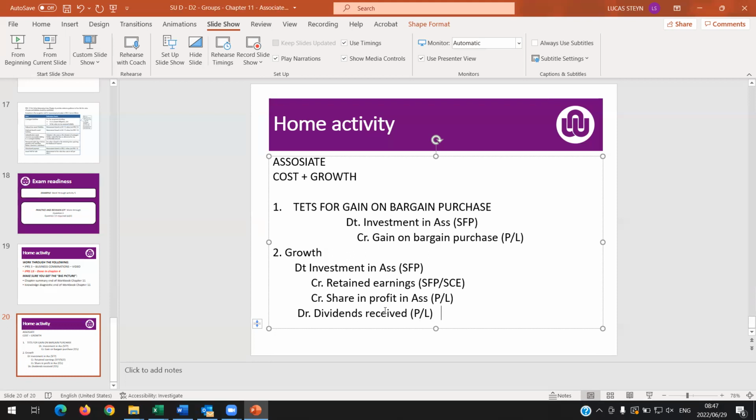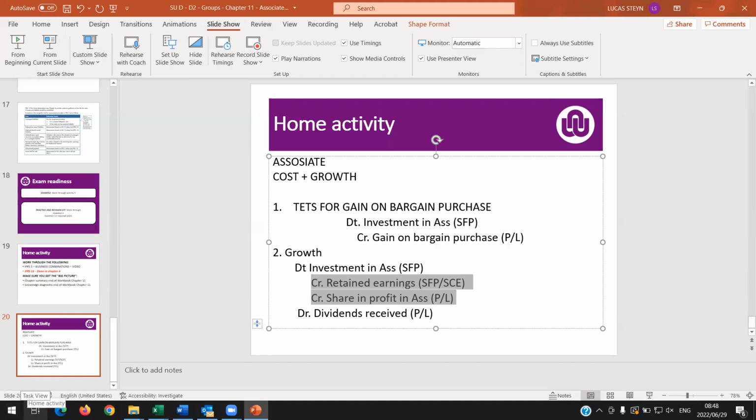And then there's intergroup transactions. And what's important here for you to know is because there's sales between the parent and the associate, can you see that I have all the items, all the assets, liabilities, income, and expenses of the parent in my consolidated financial statements? But for the associate, I only have investment in associate, retained earnings, and share in profit in associate. So this means if the parent makes an unrealized profit, I can affect all the items in their separate financial statements to take out the profit. But if the associate makes the profit, I only have retained earnings and share in profit in associate, which I can affect. And that's important for me to note when I need to eliminate those intergroup transactions.